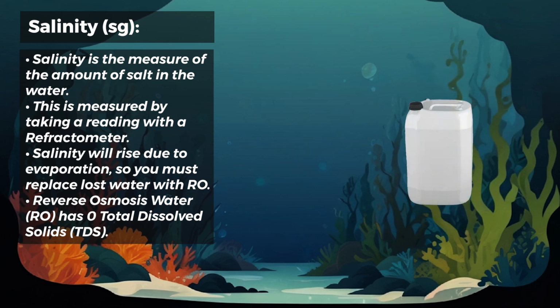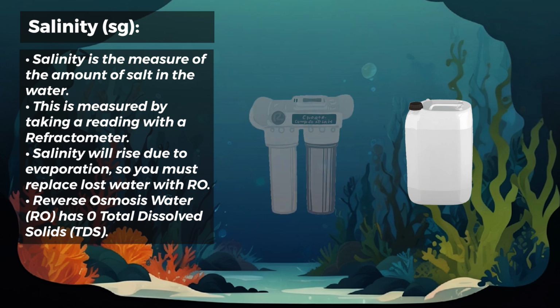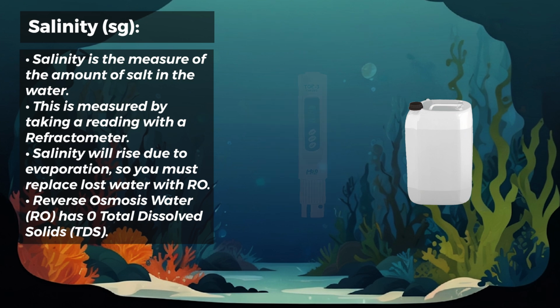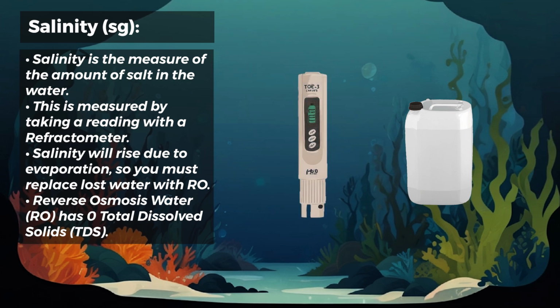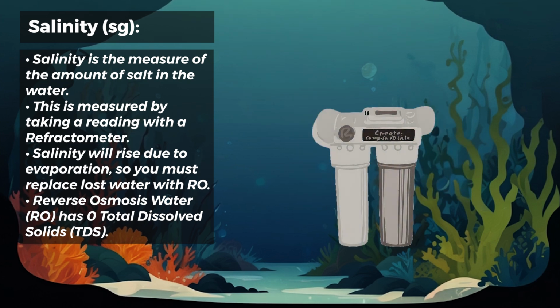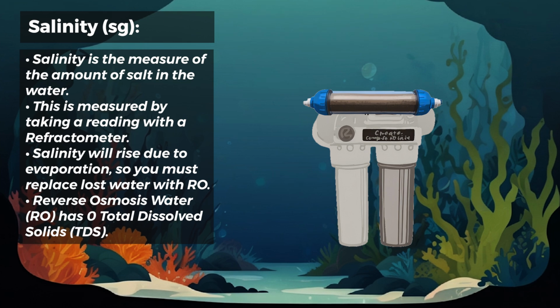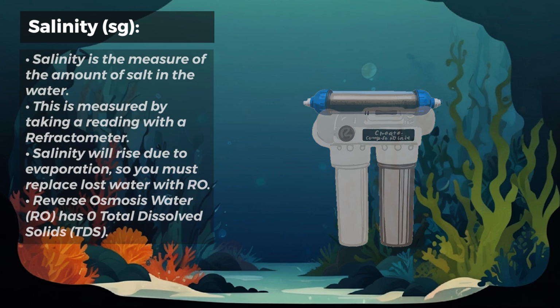RO is reverse osmosis water, which is water that goes through a purification process to remove all dissolved solids. I.e., UK tap water can have anything between 100 to 500 total dissolved solids, or TDS, but RO water has ideally 0. To improve the efficiency of an RO unit, you can add a deionizing resin, which should consistently lead to a 0 TDS RO every time, which is referred to as RODI. RO water is the base water that you'll be adding your salt mix to.